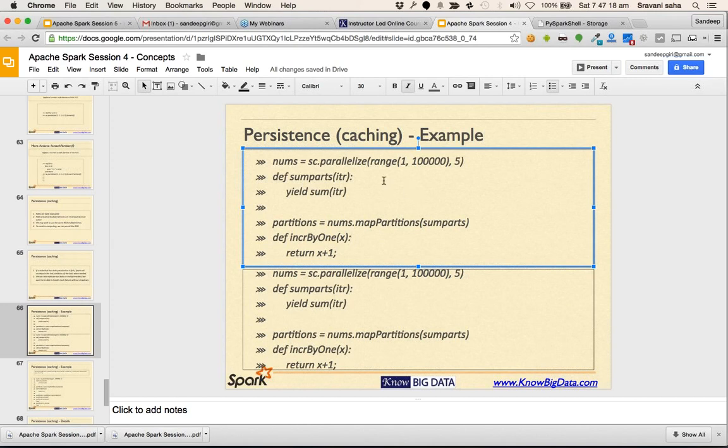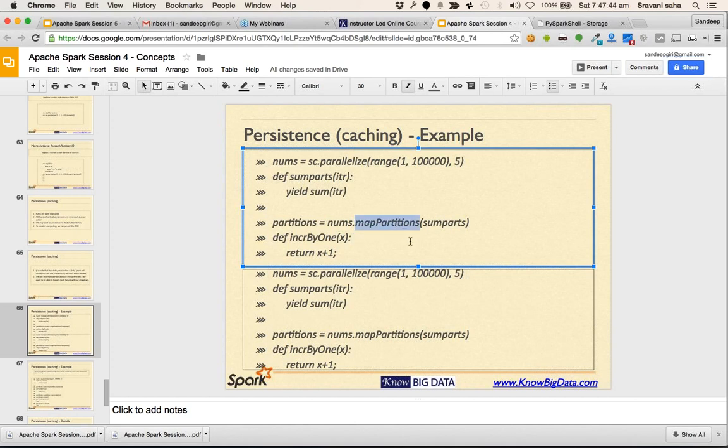Let's say what it's doing here is, let's say there was this particular big array, and we are saying that we will have only 5 partitions, and then we are computing sum of each part using map partitions, similar to what we had done earlier, the map values.